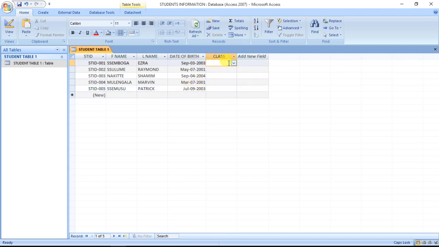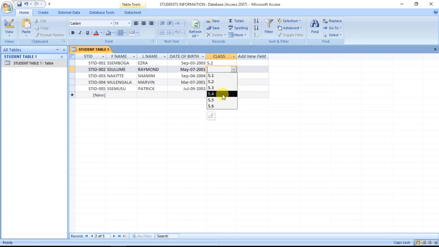Now, when you look at the class field, we have this drop-down arrow. So, the reason for a lookup wizard is, when you're populating records in a certain field and those records are repeating somewhere, you can use a lookup wizard to choose the record that you want. So, for example, we can say this one is in senior 2.